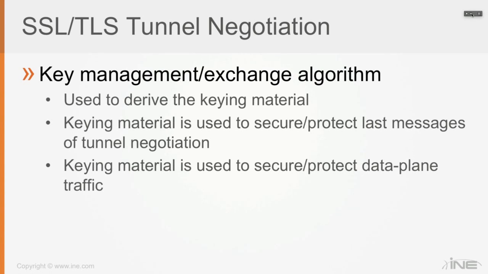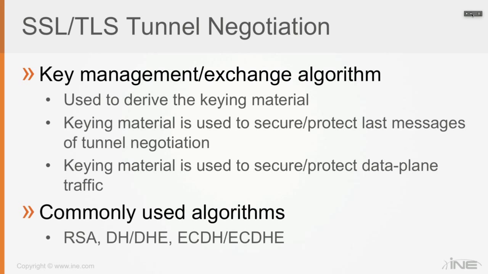And this is the same no matter for which scope you use SSL TLS. So it's the same process. Doesn't matter if you use SSL TLS to secure VPN traffic, or to secure FTP traffic, or SMTP traffic. It's the same process. And as you saw on Wikipedia, commonly used algorithms are going to be RSA, Diffie-Hellman, or ephemeral Diffie-Hellman, elliptic curve Diffie-Hellman, or elliptic curve Diffie-Hellman ephemeral.